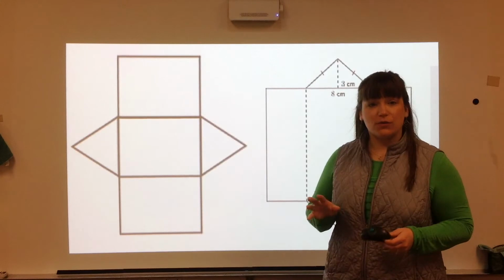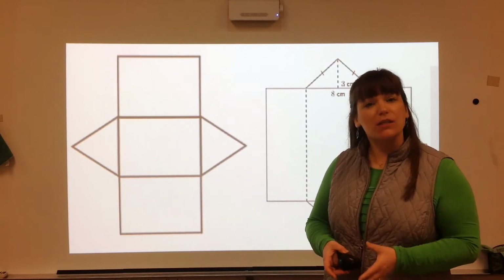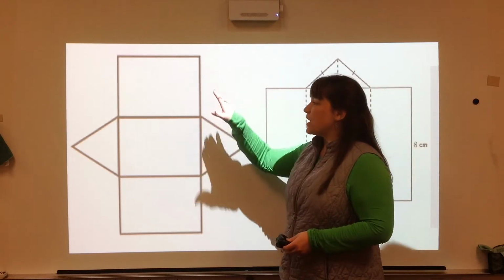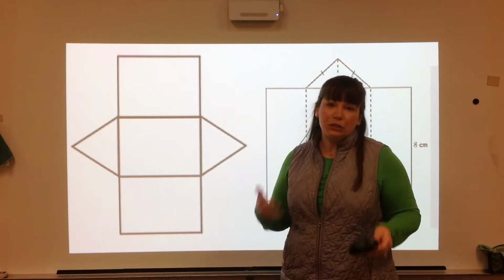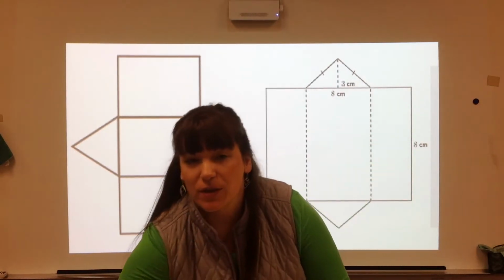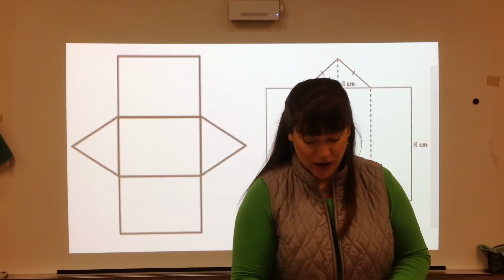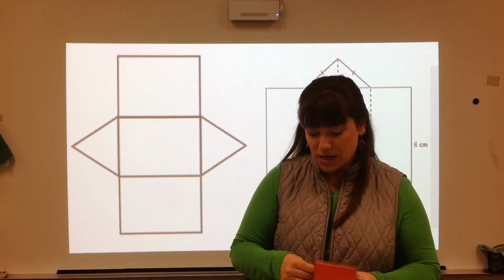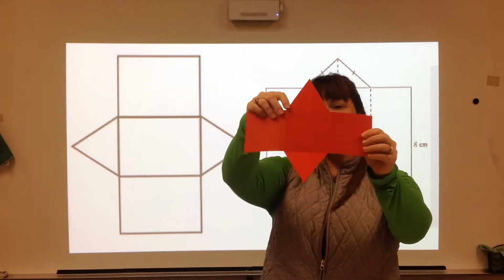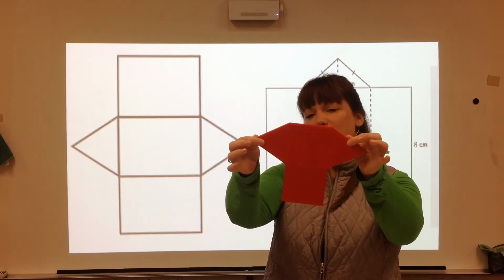On the cover, you see 3 different nets of triangular prisms, and we did some of this work in class today. All triangular prisms will have 3 rectangles and 2 triangles that make up their net. The first one that you see is when you have an equilateral triangle. And the reason why there's 3 different kinds is that there are 3 different kinds of triangles. So this is one example of what a net would be.